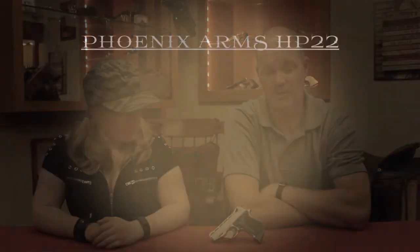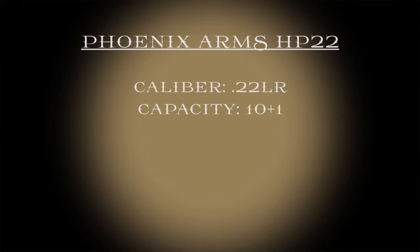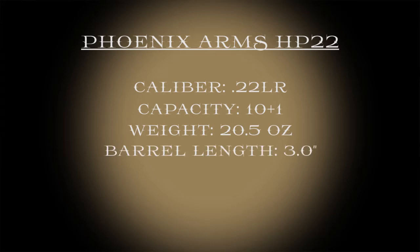Clearly, this is a little .22 revolver. This is an all-steel gun, so it's a little bit heavy, but it holds 10 rounds of .22 long rifle. So if you put one in the chamber, that's 10 plus 1. It weighs 20.5 ounces. The barrel length of this gun only comes in at 3 inches, and the total length isn't much longer at 5.6 inches.